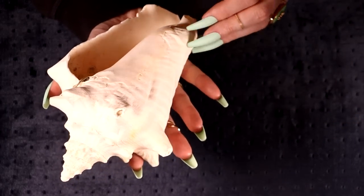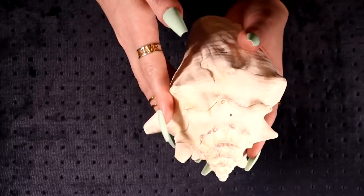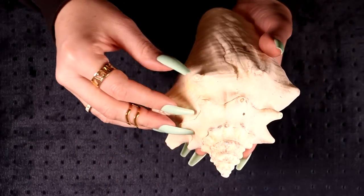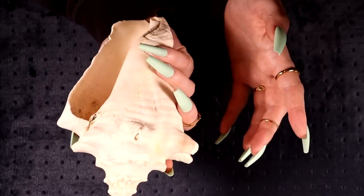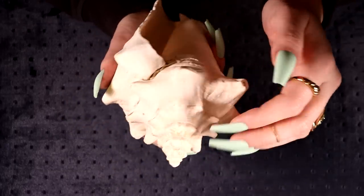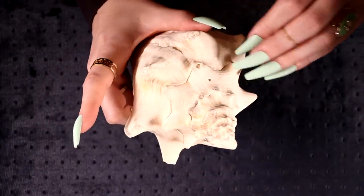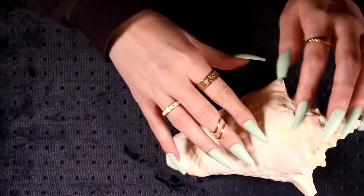I don't know if you're even allowed. Are you allowed to buy shells like this anymore and bring them back to your country? I don't even know. So yeah, I thought these were amazing. Huge, chunky pieces of nature. Isn't that cool?